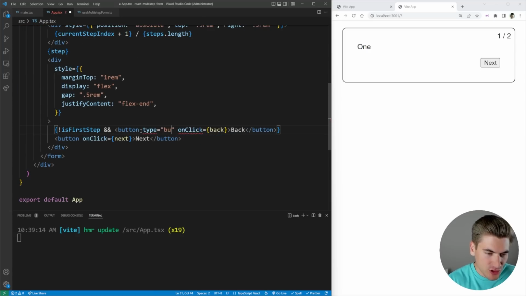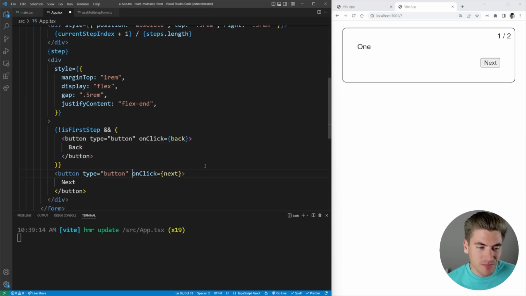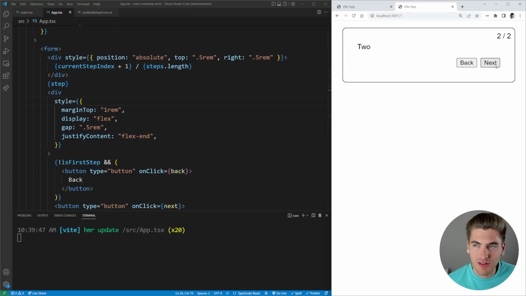So for now, let's just change the type here of our button to be button, and that'll prevent our form from being submitted because when you submit a form, it's going to automatically refresh your page if you give your form no properties. So now when I click next, you see we go to the next page, and back we go to the previous page, so this is working fine. And it doesn't matter if I click next multiple times, it's not going to actually proceed to the next page because we're already on the very last page. Now this is going to present some problems though, but we're going to tackle those in a little bit.